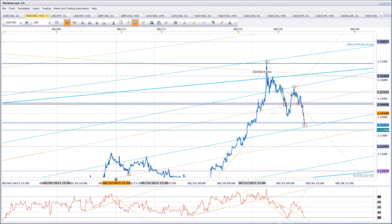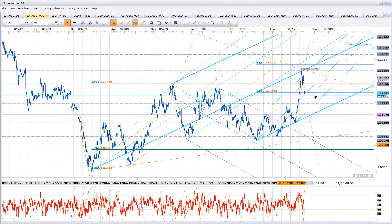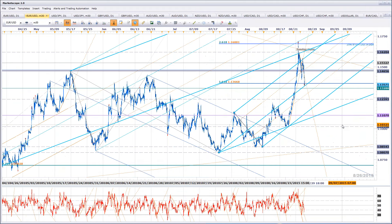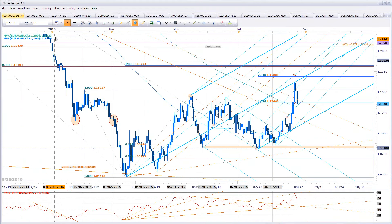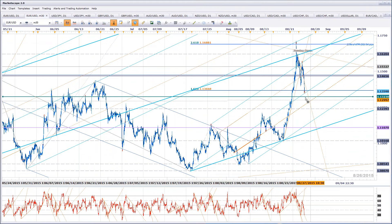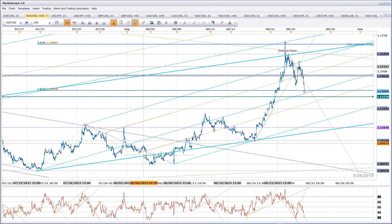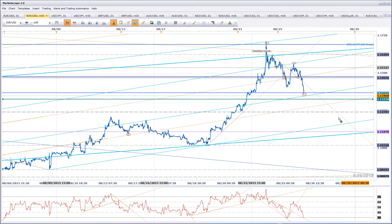If we zoom out real quick to give you a broader view, you can see the support structure we're testing right now. Around 113.28 or so is the 200-day moving average — actually at 113.23 at this point. That would be your initial downside target if we break beyond here, followed by that sliding parallel from the lows off the 4th of the month that offered a nice pivot earlier in the month. Momentum is testing 30; we're at support.